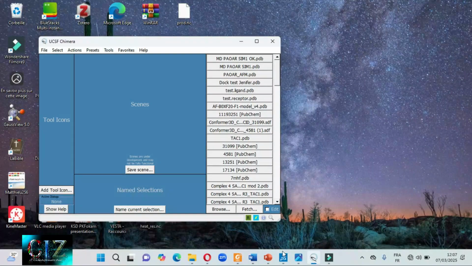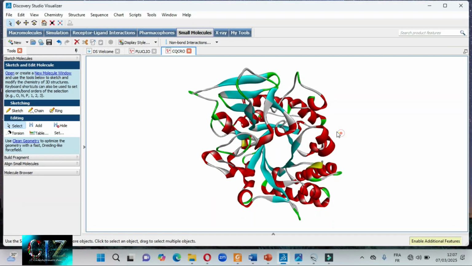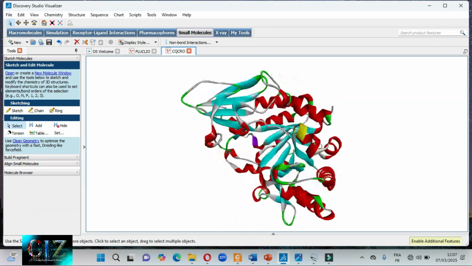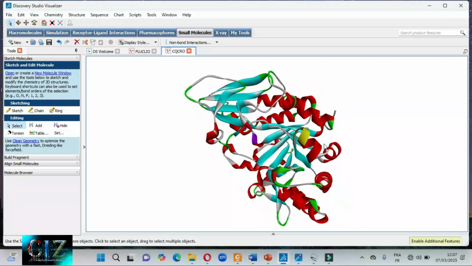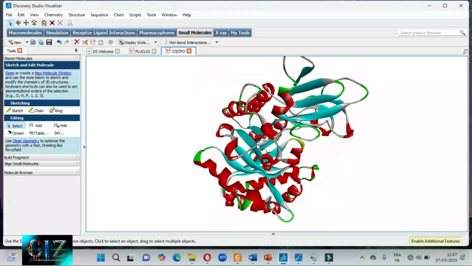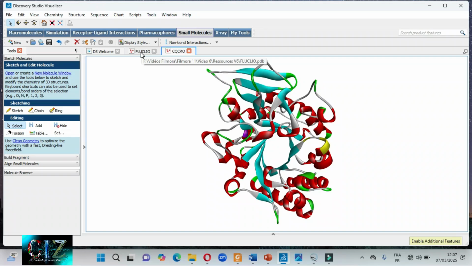We are going to perform molecular docking on the protein Culex fasciatus chitinase receptors, which I named CQCRO, in order to study how benzoylurea insecticides act inside the nervous system or the cells of insects like the cockroach.